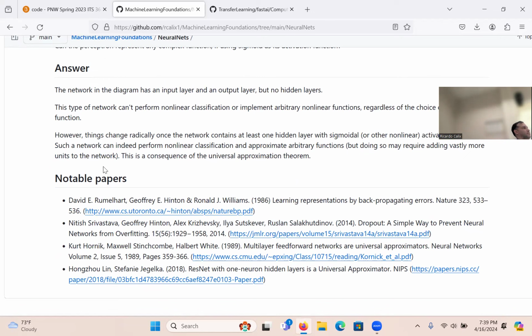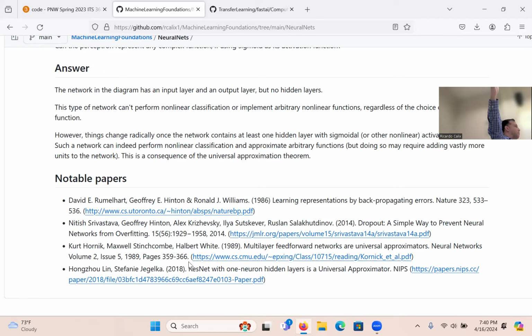Because it doesn't have an activation. The point of this is, it's not the depth. It's not 30 layers, right? It's layers and activations. If you have those things, it has been proven, and you can read all these papers, that you're guaranteed these functions can approximate anything. In fact, you can have an input layer, an output layer, and maybe just two hidden layers, but with tons of neurons, and that might approximate everything in the world.